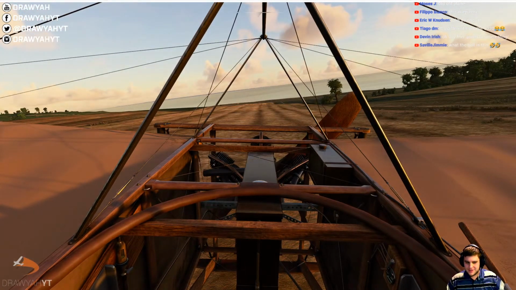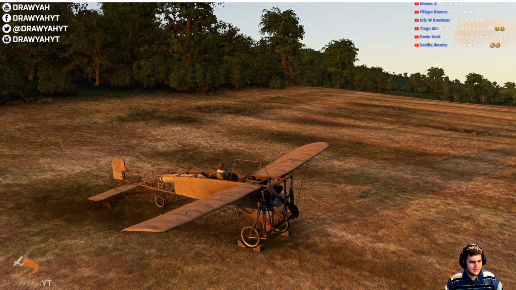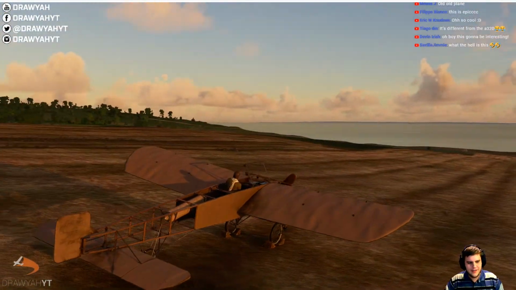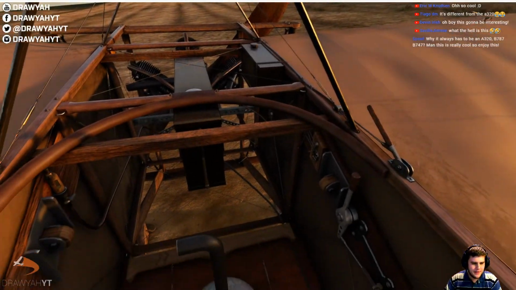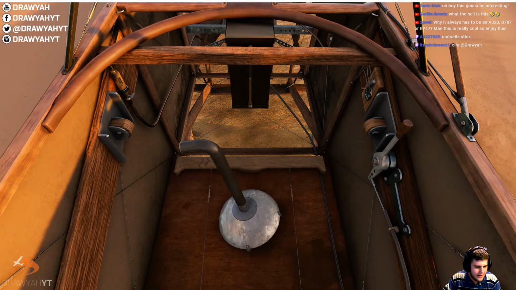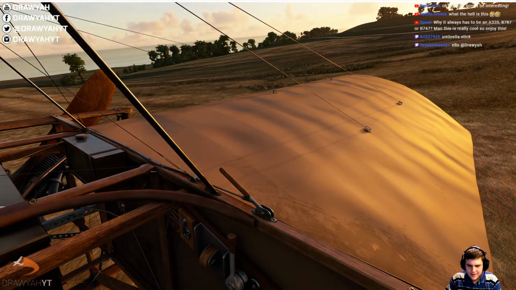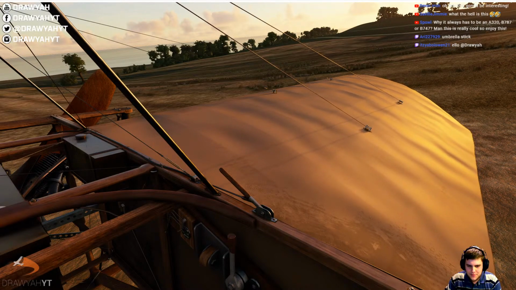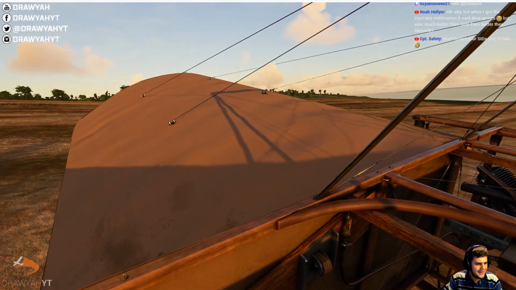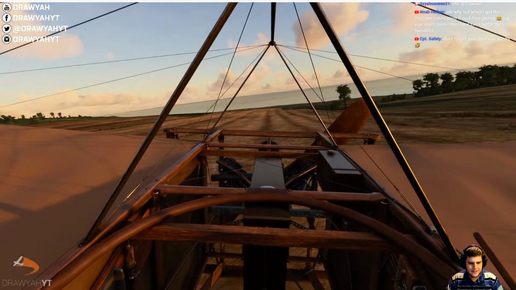Now, controls. If I go to this view, we have got rudder. We have got elevators, but ailerons we do not have. There's a control pulley inside the aircraft, which is operated by what can only be described as an umbrella handle, and that manipulates the entire wing. No ailerons, you move the entire wing. As a result, controls aren't exactly the most in tune. It's not going to be the easiest aircraft to fly, but hopefully we should be able to get something relatively fun out of this.